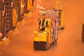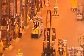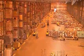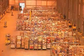One of the main problems we have is the control of our MHE equipment, as in where it is, who's using the equipment. Not having a key control system in place, we had problems around where trucks were parked. The shift start-up time, we couldn't find equipment. Although we had key tags with individual key numbers on them, they all fitted the same trucks. So we never really had any control over who was using the equipment.